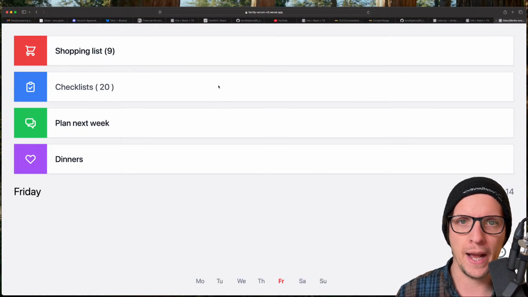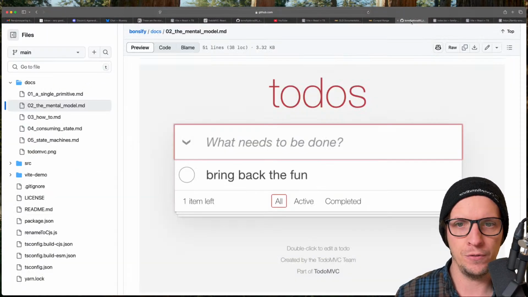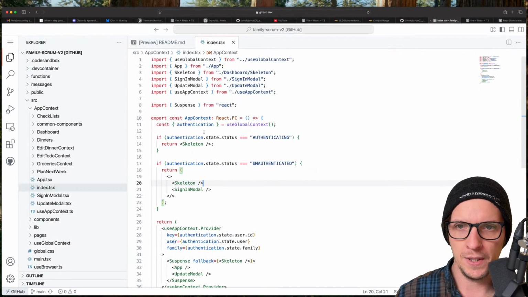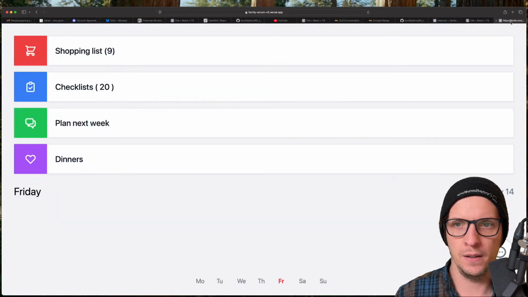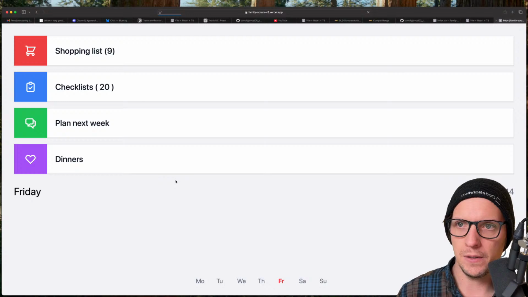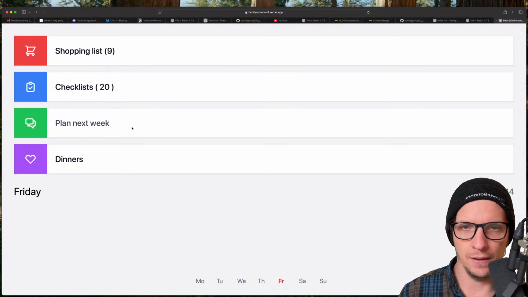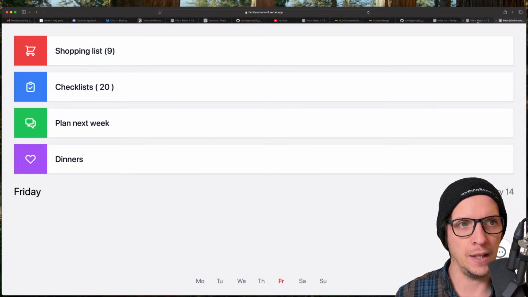And now we're just actually going to implement it. But we still have the reference code from the original one. So we are going to just copy paste what we need. So the way this app works is when it loads up, there's a skeleton behind it when it's authenticating. So it kind of looks the same, only it's grayed out.